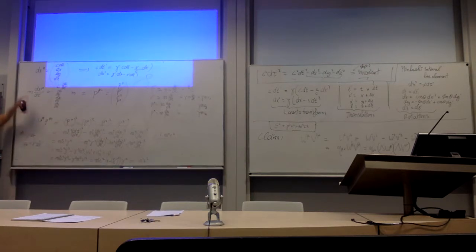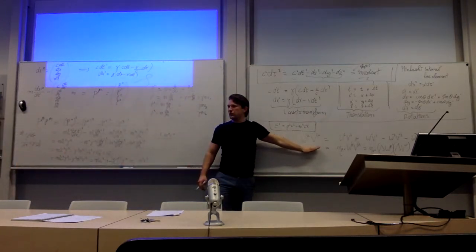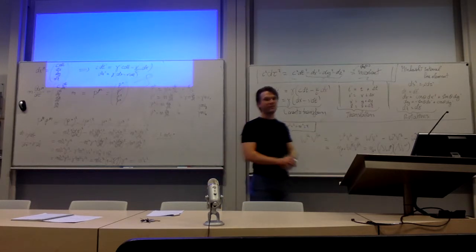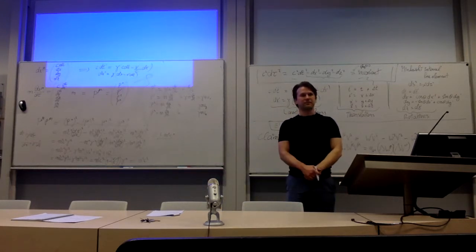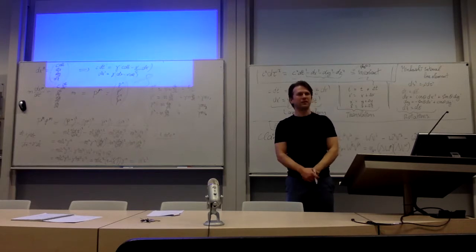Now, I'm perfectly allowed to construct a new thing, dx mu over dt. I would have gotten 4 numbers in a column, but it would not have been a 4 vector. And this trick I would not have been allowed to use, because it was only proven for 4 vectors. That's the reason. Yes? But you could use dt gamma instead of the tau? Yes, but that is tau, of course, d tau.